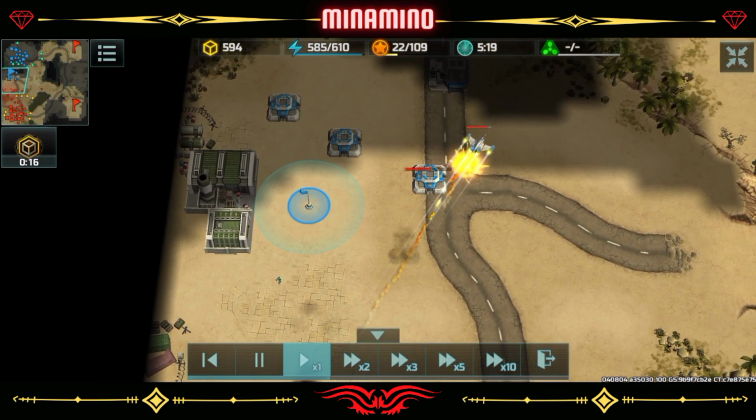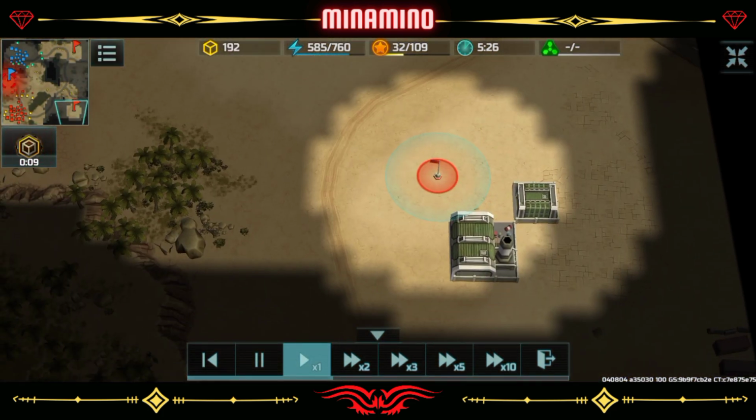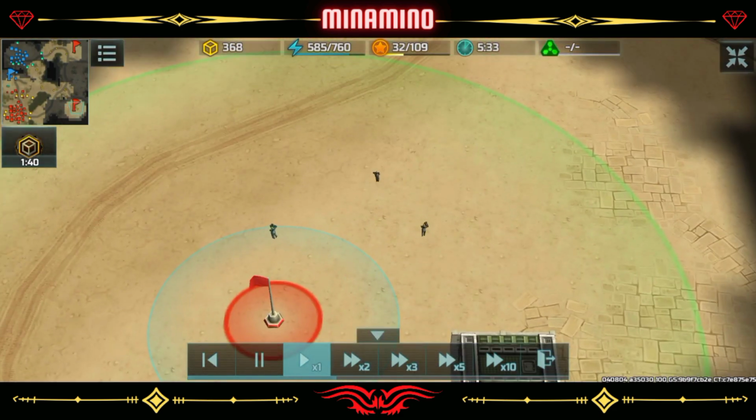So in order to play this tournament well, you should be very fast at the beginning in capturing the flags by producing units or building construction yards near the middle of the map.